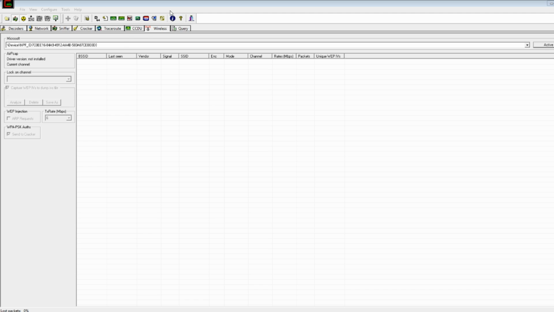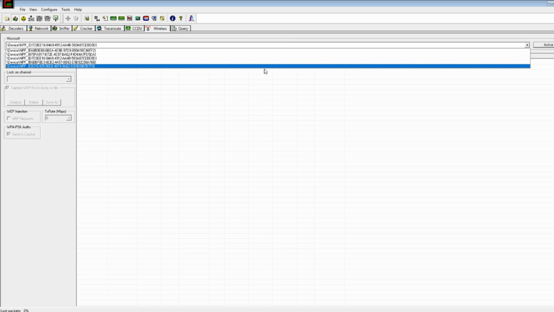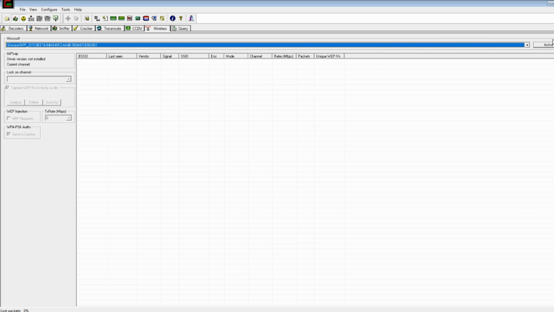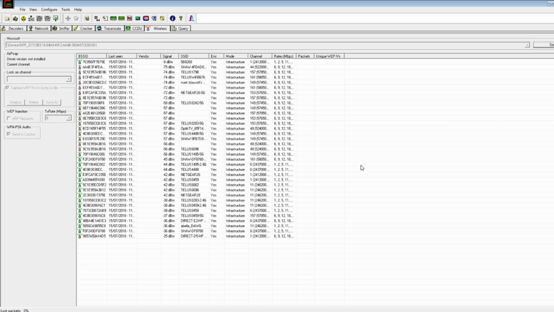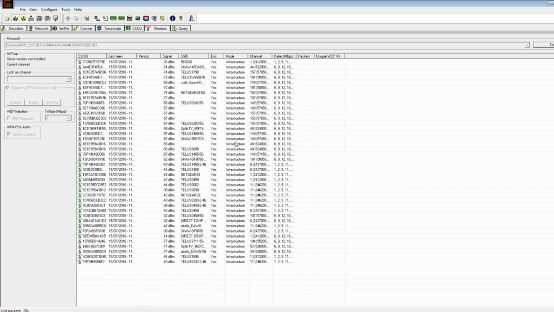So of course, come over to the wireless tab, and now you're going to have to click on the device that you configured up at the top here. So mine happens to be this one right here. Press active scan. Of course, make sure that you're connected to the Wi-Fi, because sometimes that happens. Press active scan, and now sometimes you may only get one network right here, and that's fine. Just press stop. Active scan again, and it should pop up. Yep, there we go. And as you leave this running, more and more networks, as they ping back and forth from your wireless card, will pop up, just like right now.